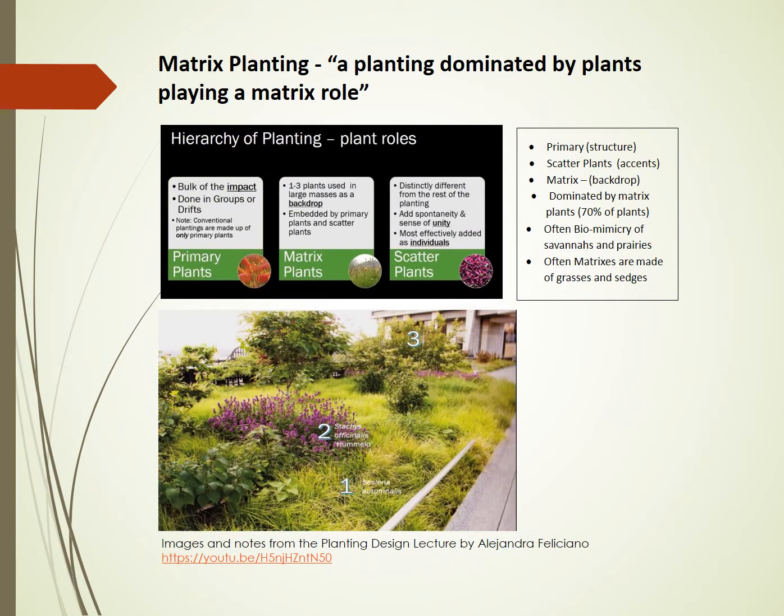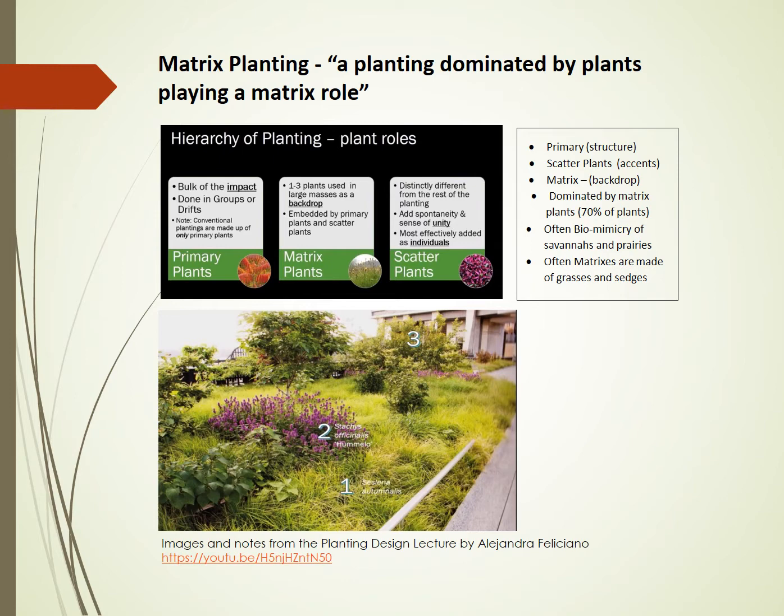Matrix planting is a variation of drift planting, whereby groups of trees and larger primary shrubs and colorful accent scatter shrubs are set within a backdrop plant matrix. The matrix plants are species that grow between and around the shrubs and fill in the spaces with texture and backdrop color. In this sense, the word backdrop refers to a ground cover as opposed to a vertical backdrop.